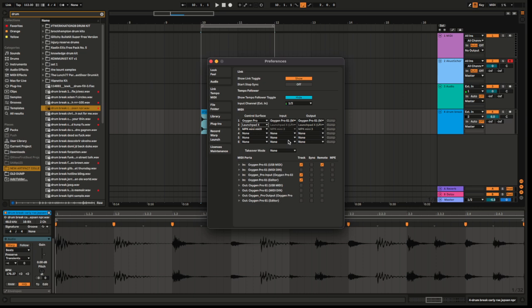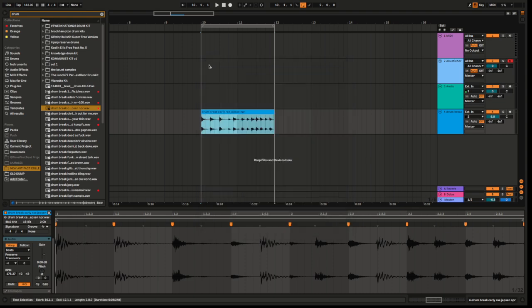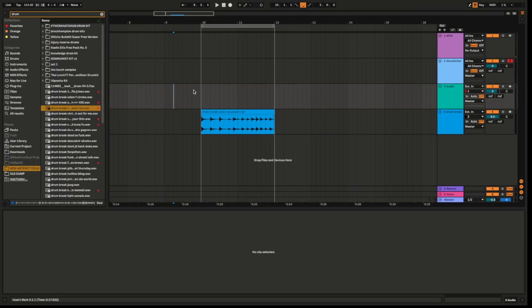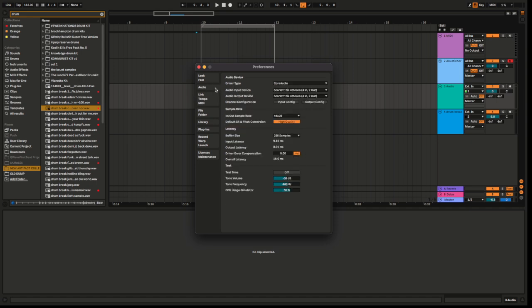What else do I have to go through? It says how to save your files. So me personally, what's my favorite Ableton setting tab? It's gotta be audio. This is the one I use the most. I have a really shitty mic. I use a Blue Yeti, and it constantly breaks, so I have to always go into this tab and change my buffer size and my sample rate a cajillion times until it works again. I have a really good setup at home, so that's my favorite Ableton preference tab.